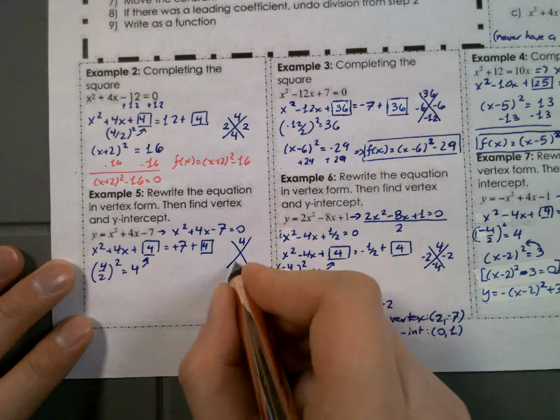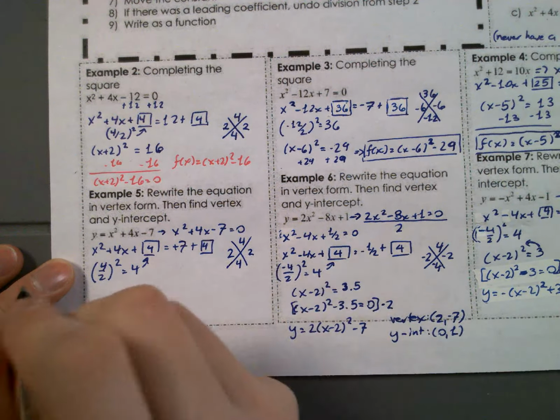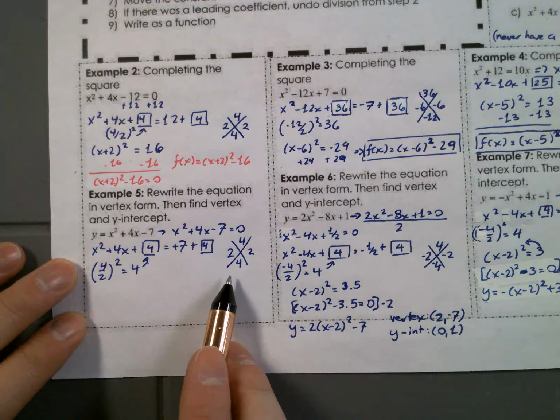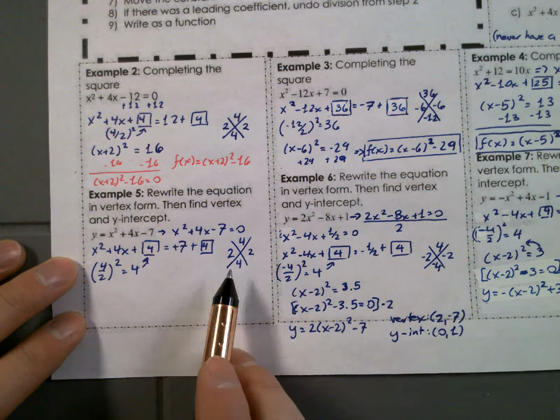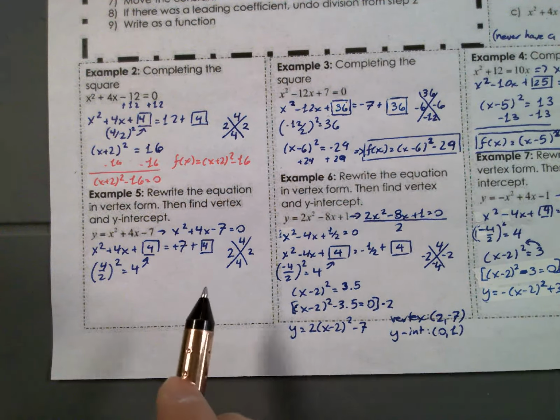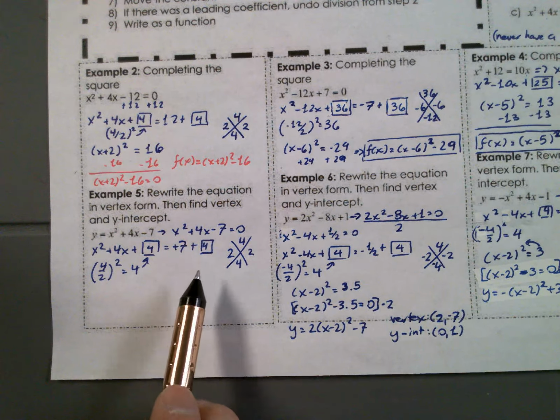Two terms multiply together give me 4, add together give me 4. They are 2 and 2. That basically right here is step 6. Or sorry, calculate. No, 5. Add the number to both sides of the equation. So we did number 5. Sorry, I skipped 5. I just did 5 for you. There you go. Add the number to both sides.